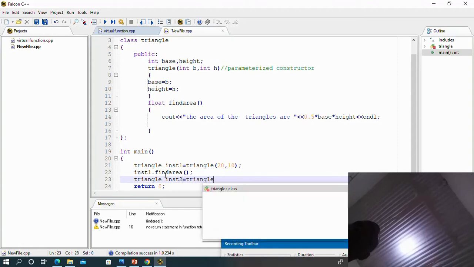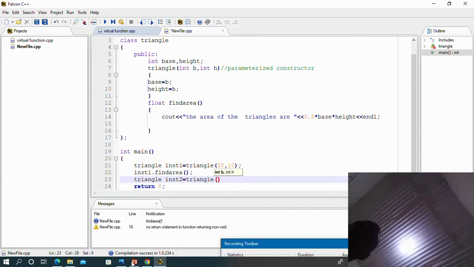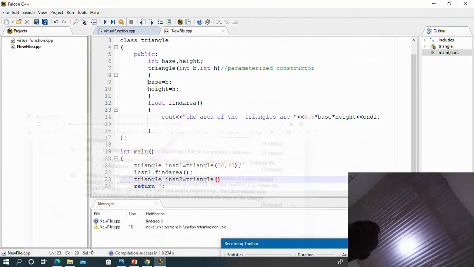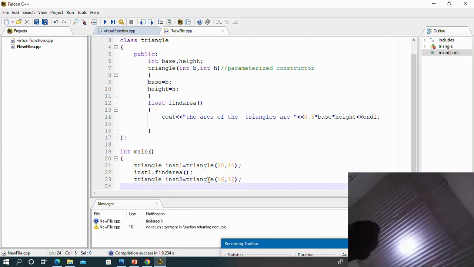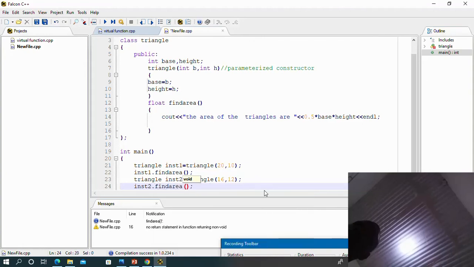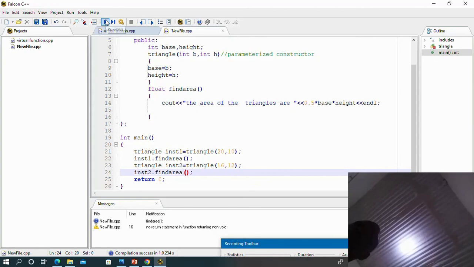This is calling a constructor and passing in the values. The values to be passed there are 16 and 12, and then we use instance 2 dot find area. So we'll get two values there.